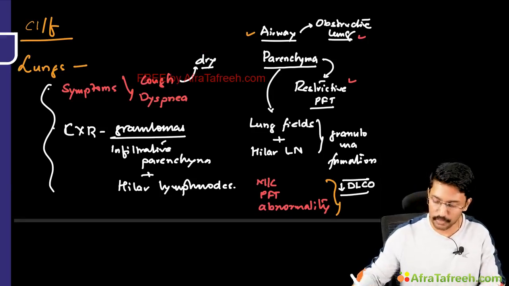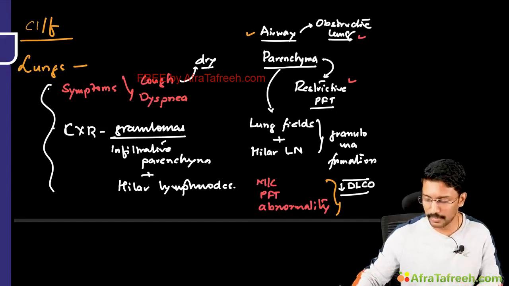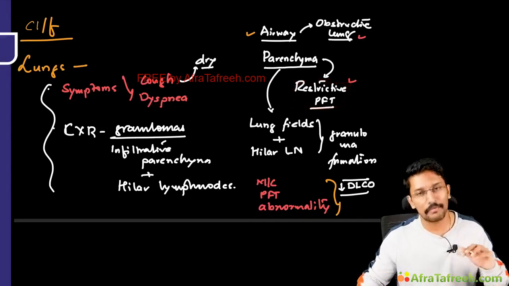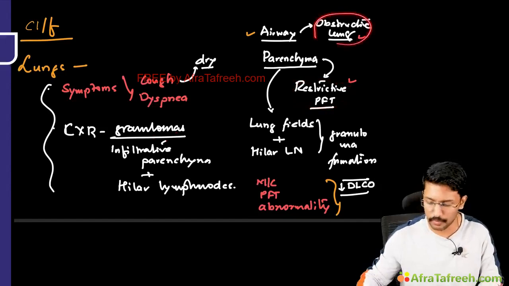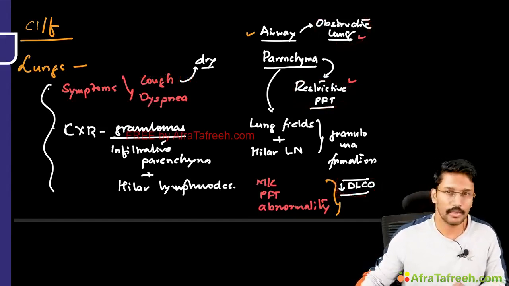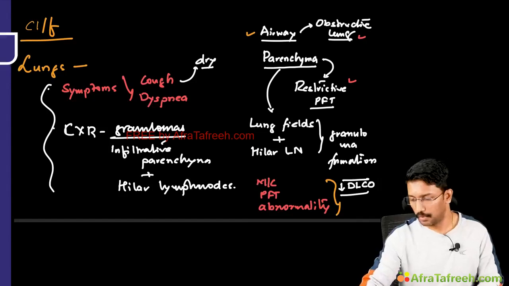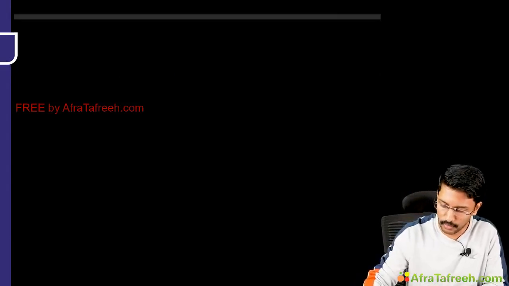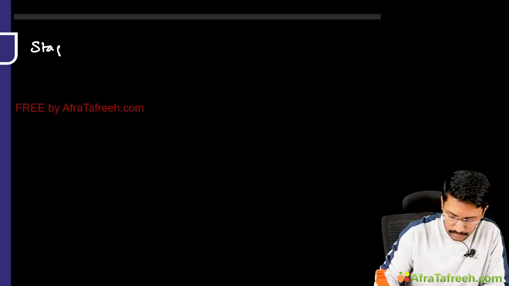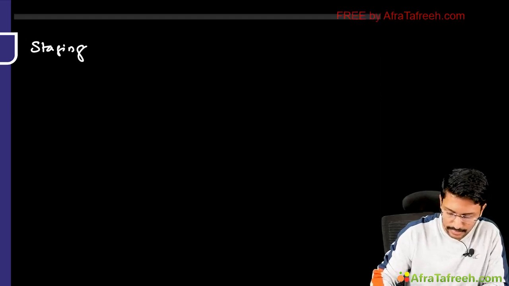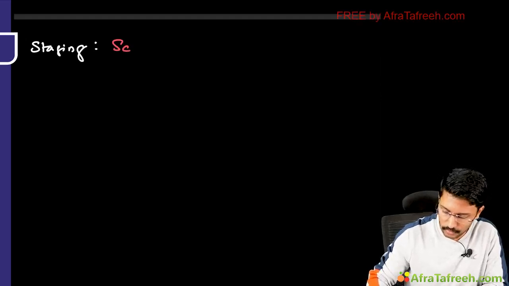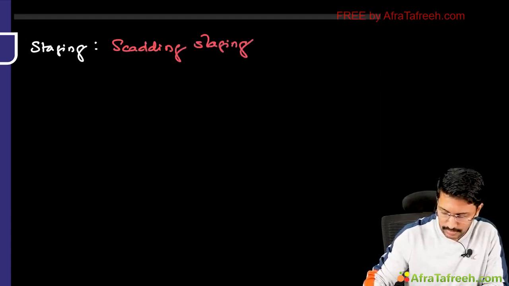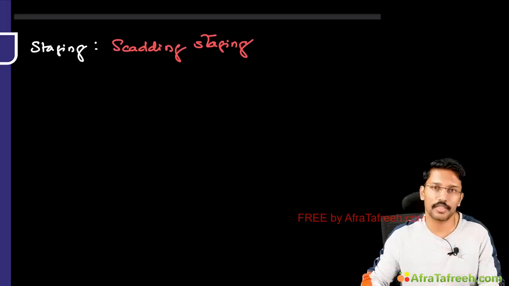Okay, as the condition progresses, when the sarcoidosis is more extensive, that is where the restrictive picture becomes evident. If there is involvement of airway, then you might have an obstructive picture, but this is the most common PFT abnormality. Okay, and based on the radiological appearance, there is a staging system for sarcoidosis. For an MCQ, they can ask you what is the staging system for pulmonary sarcoidosis, and that is Scadding staging. According to this, there are 4 stages of sarcoidosis.